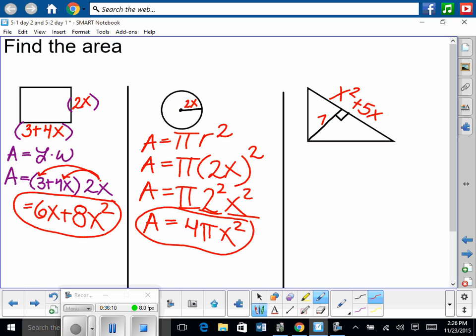Yeah. Now the reason I put the 4 first is because that's just how they write it. They would never write pi 4x squared. They just don't. They write it 4 pi x squared. Does that make sense? Question. Remember, you were told that pi equals 3.14, so you figure that out. No, you still couldn't. Pi is approximately 3.14, but you couldn't figure it out because we don't know x.